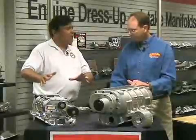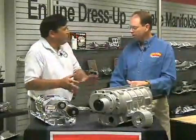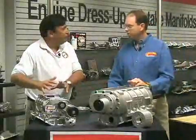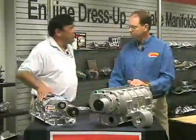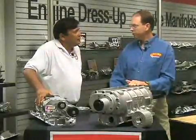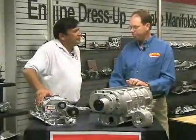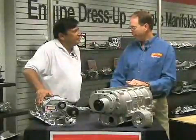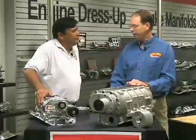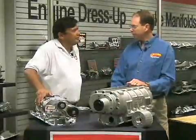Is it possible to take a 200-plus cubic inch small blower and put it on a smaller motor — say a 355 cubic inch small block — intended originally for a big block application? You can, but you really want to match your supercharger to the size of the engine. If you want a nice, mild blower at five or six PSI of boost, you want to stay in the 142 to 144 range for a small block, and maybe the 177 to 250 range for the big blocks.